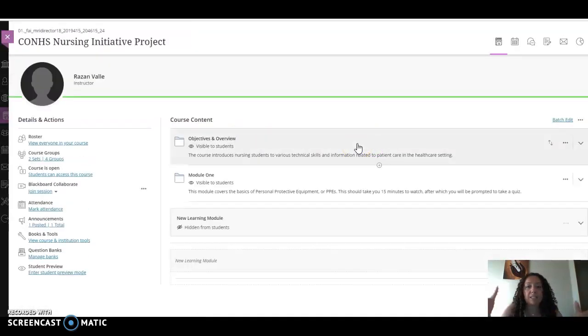So when you click on the course itself, as an instructor, this is your dashboard and how you see it and how you can create things. But if you click on student preview mode, you actually get to see what the student sees as well. The first things that you want to pay attention to are this top row of buttons. Each one of them, this is your main content page, which is what we're on right now.